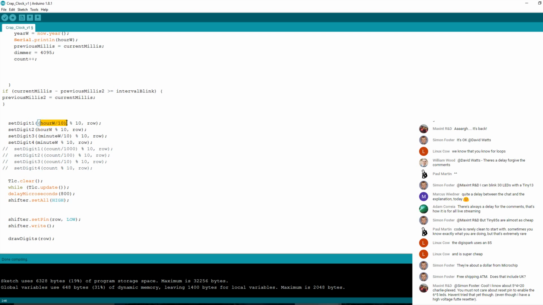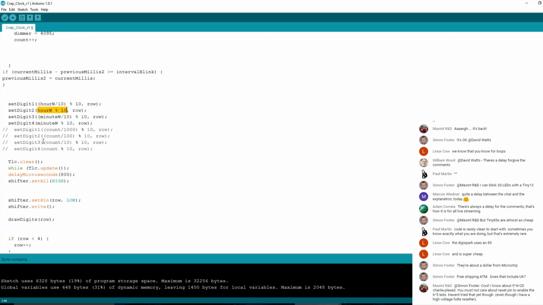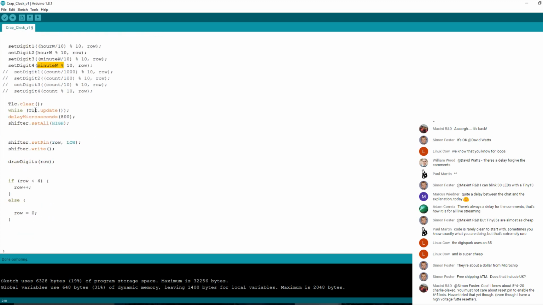This one divides the number by 10, which gives me the most significant digit, and this one just gives me the least significant digit. So that's essentially all of that. It's minutes and hours: first digit, second digit, third digit, fourth digit.